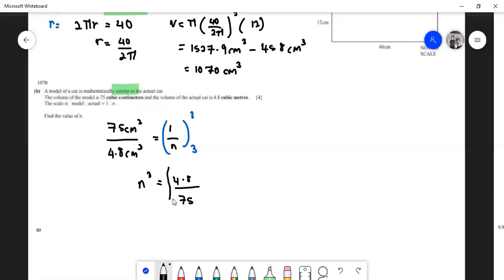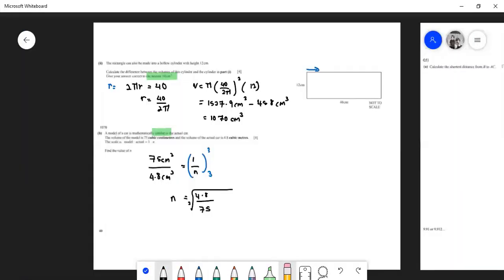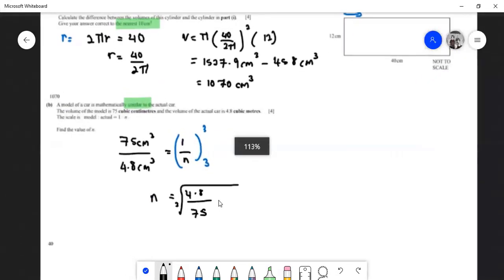But I saw one problem. Before you guys tell the problem, I will address it to you. I'm going to cube root this, because this cube I shift over, so when I shift over the cube no more. Okay, so there's a cube down there, and what we can notice is that the unit is not the same. This is cubic meters, this is cubic centimeter. So we need to convert the unit. I will tell you what, 4.8 we better convert to centimeter, much better.